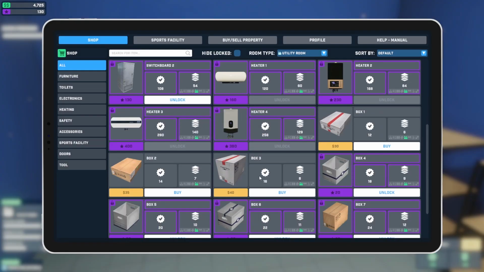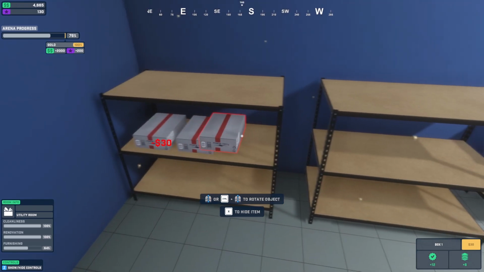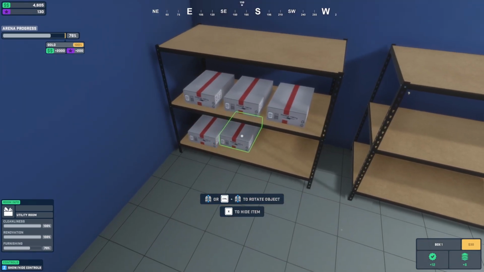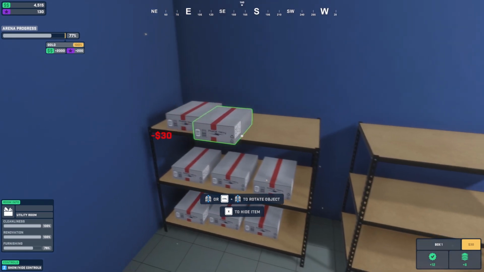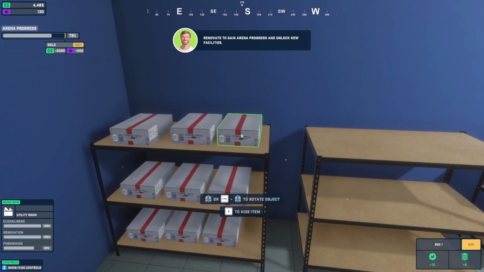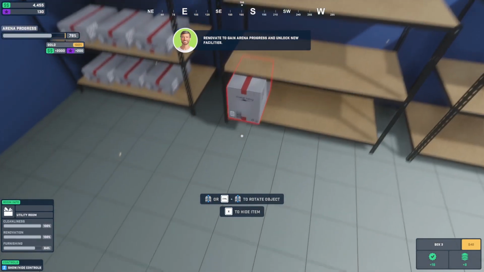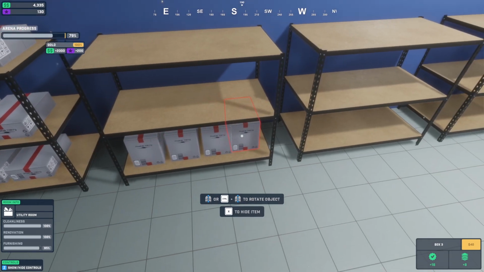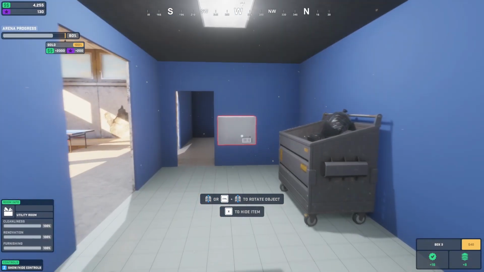What else can we put in here? Oh, of course, we'll get some boxes. And we've got all these shelves, we might as well. It'll make some nice storage for us. It's cheap and easy to use. There we go, and we'll put some other boxes on the other shelf. There we go. Oh, there we go. We're full up anyway.